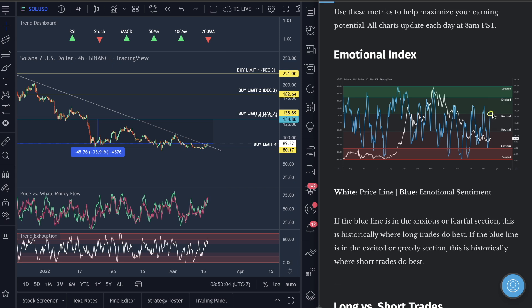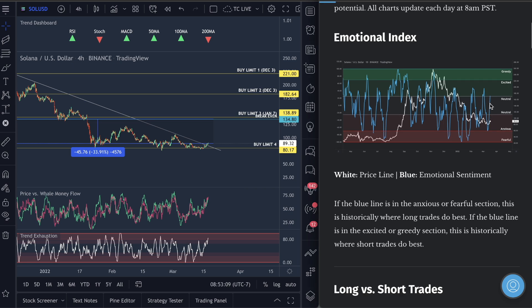We are now pushed up into the excited area for Solana. Look at what's happened the last times we've pushed up into the excited area — the last three, four, even five times we dropped right here, dropped again, dropped again, dropped again. This is now pushing us into the excited area where I wouldn't doubt if we see a drop on Solana back down to the descending support, which was previously descending resistance — classically called a break and retest pattern to continue bullish momentum back up.